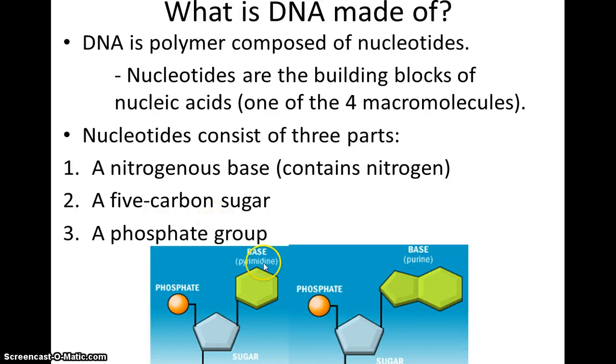And as a reminder, this is a little bit of review, nucleotides have 3 parts. The first part is going to be a nitrogenous base, and nitrogenous just means it contains the element nitrogen. It will also contain a 5-carbon sugar, and finally it's going to have a phosphate group. So we're going to get into more detail here with the 2 different types of bases, but you can see the basic structure. We've got our 5-carbon sugar, and it looks like a little pentagon here, and the phosphate group, and then we're going to have one of 2 kinds of bases attached, and again that is going to contain nitrogen.